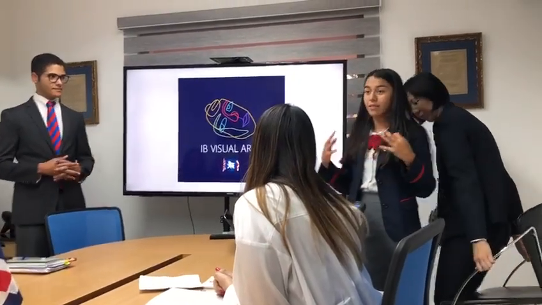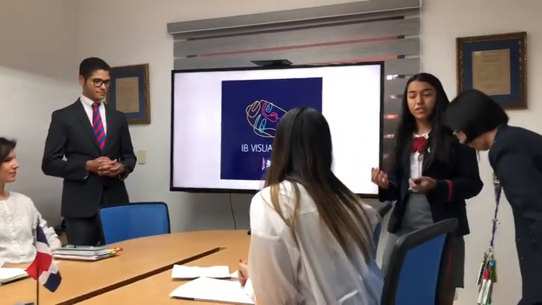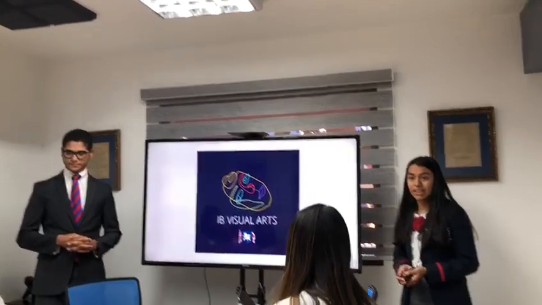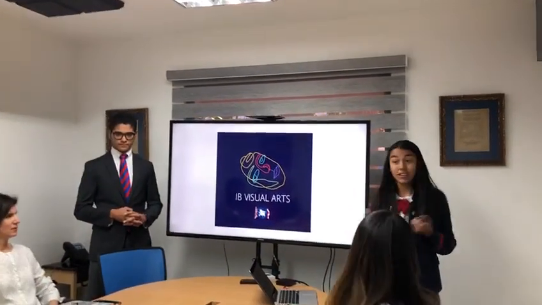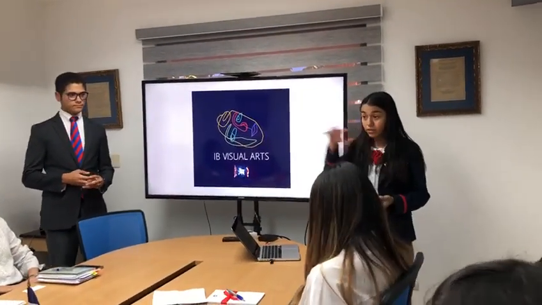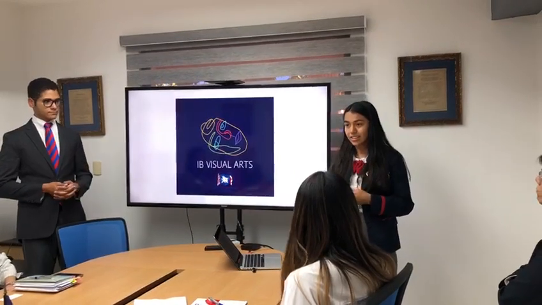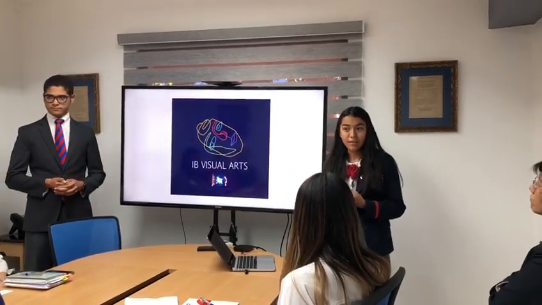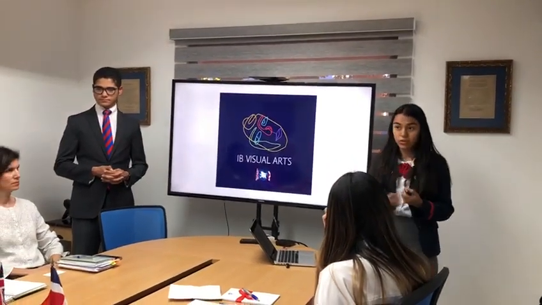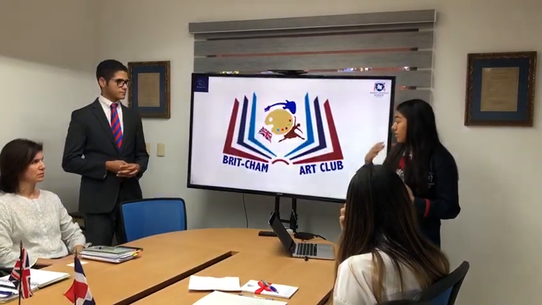I'll show you the process of how we elaborated this logo. One of the first steps we took was dividing our group, which is 11 students, into individual groups, and we developed different ideas so that we could later discuss them and create the final logo that you're going to see today. These were some of the ideas that we started developing.